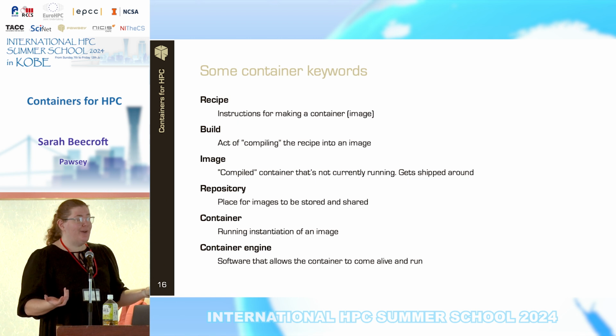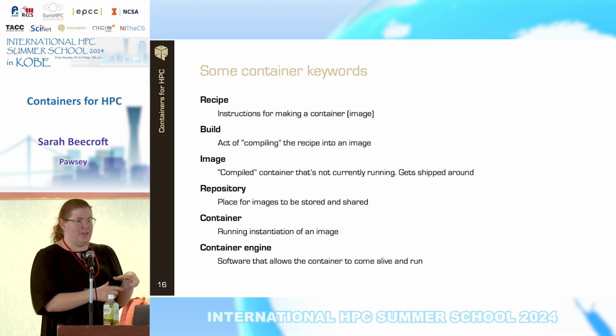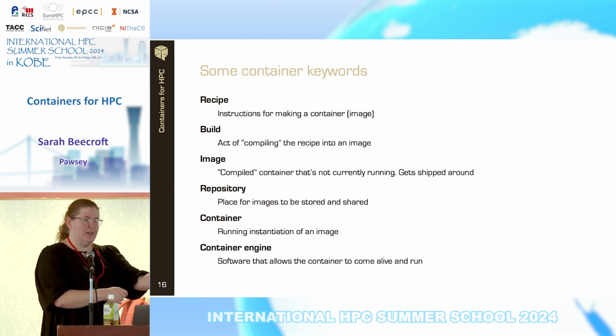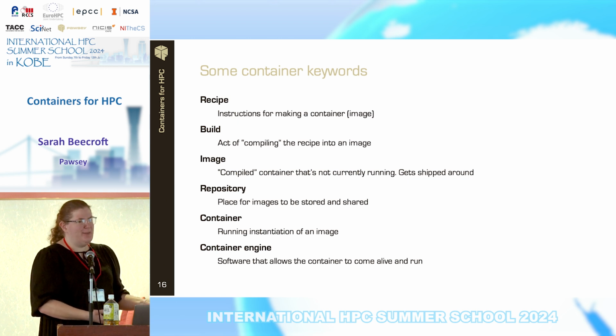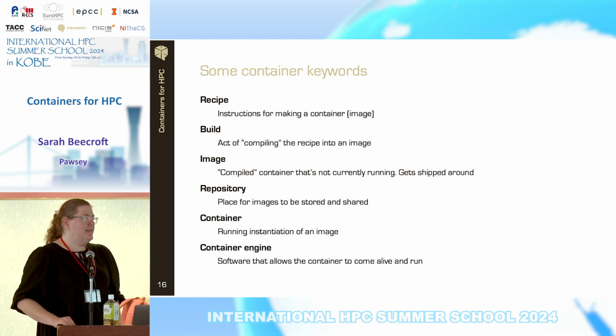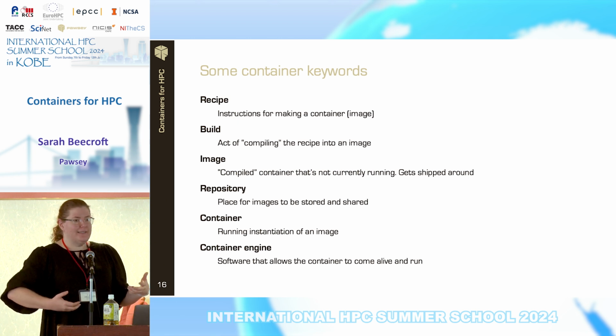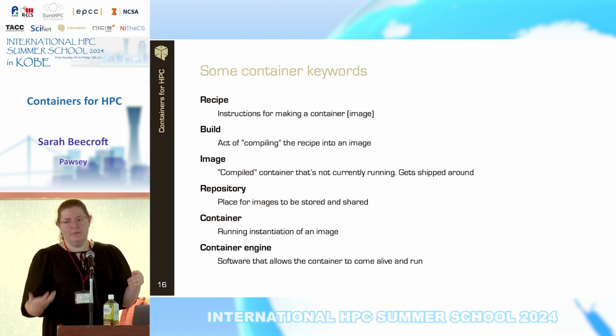A container is just a running instantiation of an image. So the image is what you send to your collaborator. When they run it, it's a container. You can use the two words interchangeably, but if we're going to be correct for the sake of teaching, they are slightly different. And a container engine is software that allows you to run the container. So it allows it to come alive. You don't talk to the container directly, you go through this container engine software.